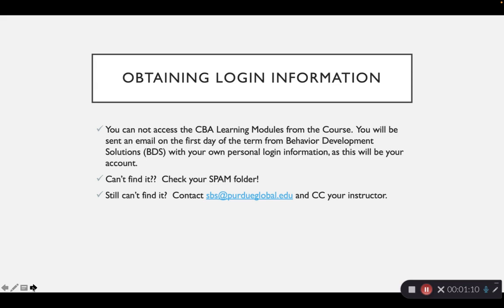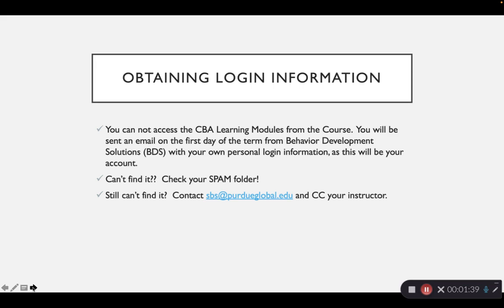Obtaining your login information is going to occur on the first day of your first course in applied behavior analysis. So on your first day of the program, when your course starts, you will be sent an email from Behavior Development Solutions directly, and that email will house your own personal login information, and that will be your own personal BDS account. You will have access to that account for a period of 2 years.